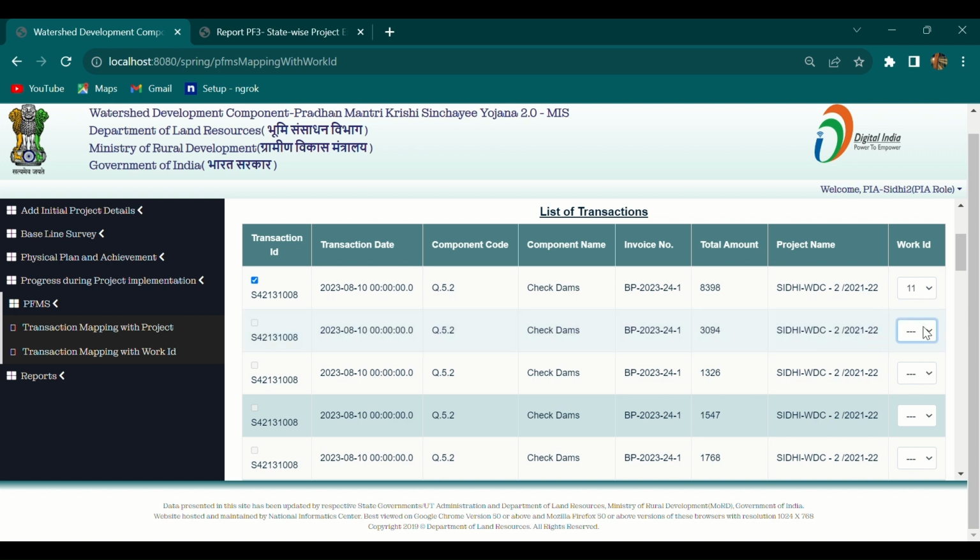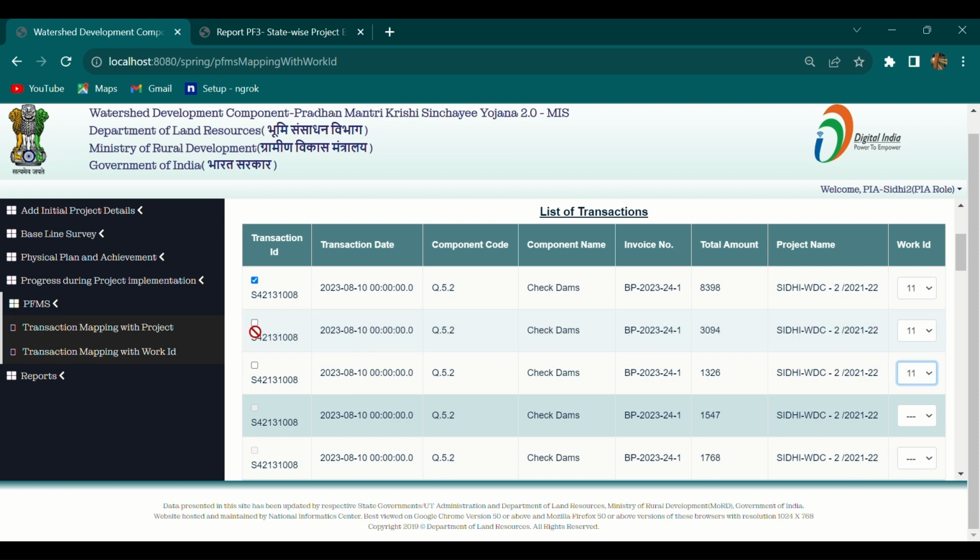Select the WorkId for another component name. Make sure you verify all your data. Select the WorkId. WorkIds are provided with their village and block name.